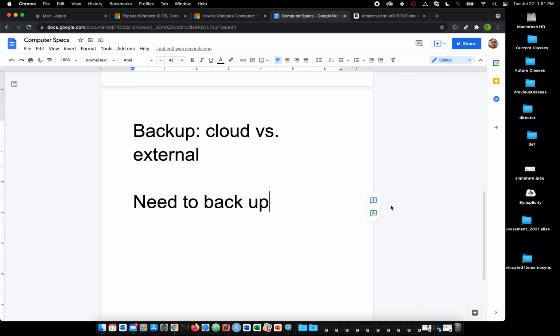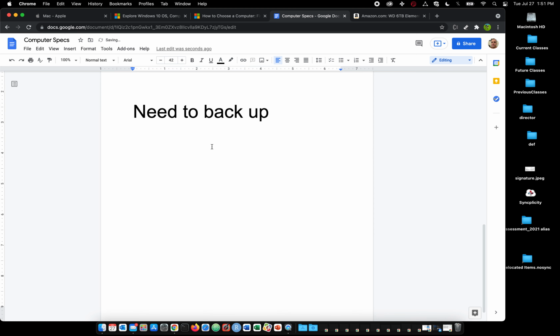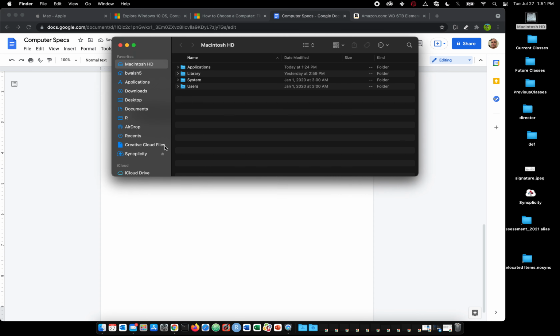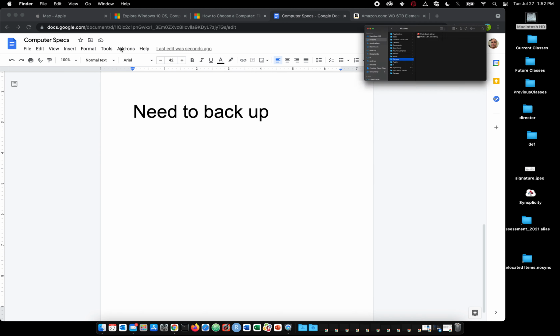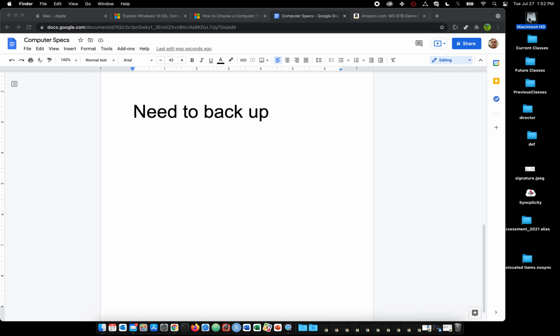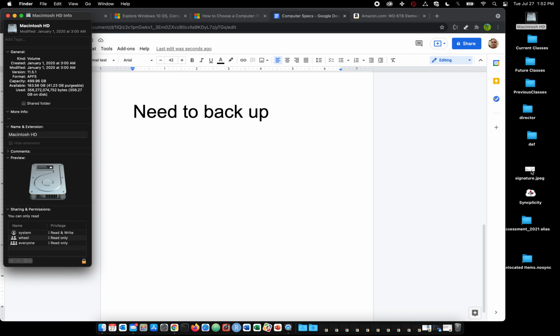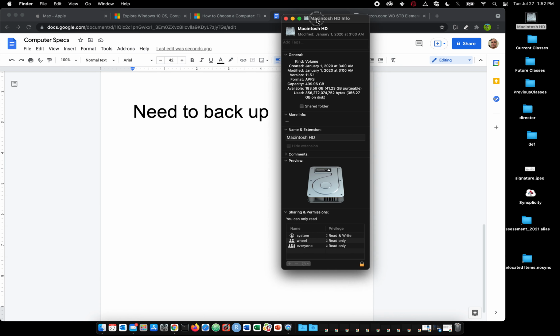Okay, next thing. How do I try to optimize my computer to perform a little bit better? Well, broadly this applies to any computer, but I'm going to use the Mac again as this example because I'm doing a screencast here. And you can see if I go to my users in bwalsh 5 folder like we did earlier, I got movies. This wants to put all my stuff in there, right? Music, pictures. I assume you all have as many of these things as I do. I put all of those on external drives because I want my internal hard drive to just have my applications and my documents that I'm writing, which for a lot of you, you'll put that on an external as well.